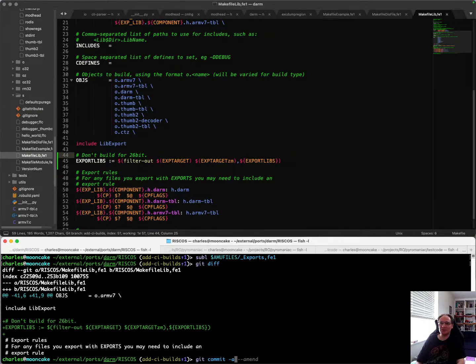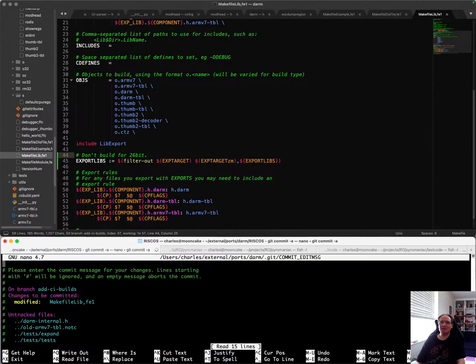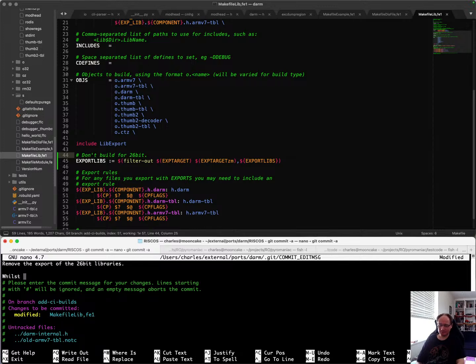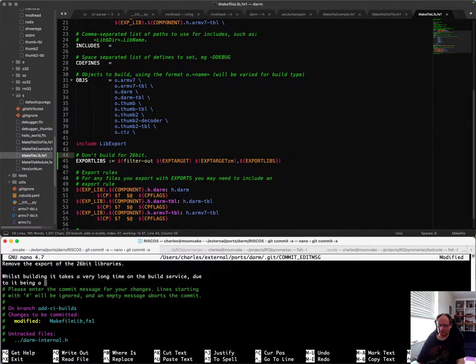Right, so yes, I'm just going to commit this as remove the export of the 26-bit. Takes a very long time on the build service. So emulator. We don't need the 26-bit libraries.